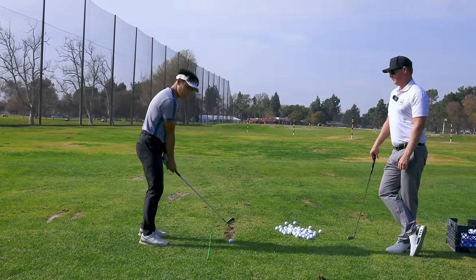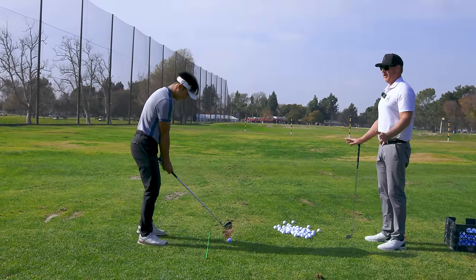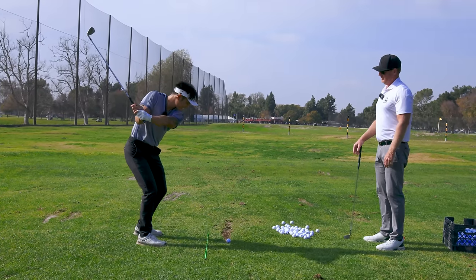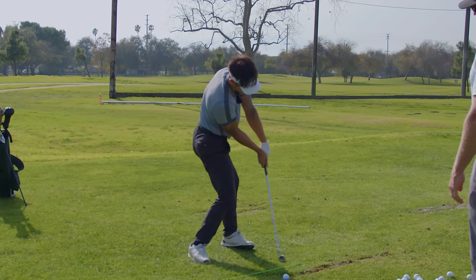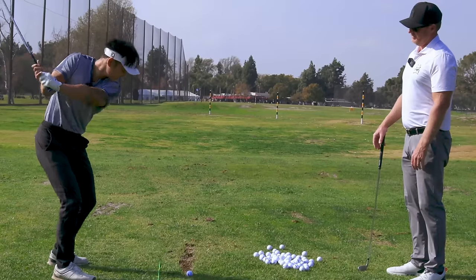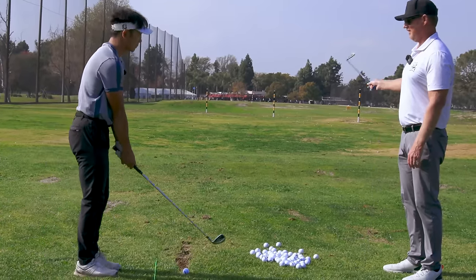I'm really happy with your backswing. Backswing's phenomenal. It's better? Well, it's good enough. I mean, come on, it's great. And then this. Straighten the left leg. Feel like your head's going down and back. Down and back. Yeah, that. And just hit it like 10 feet.